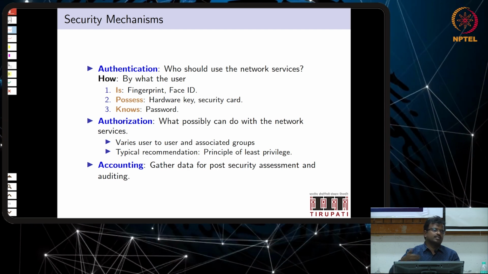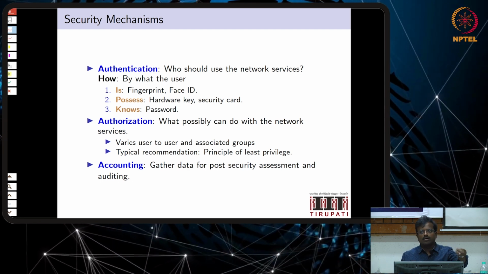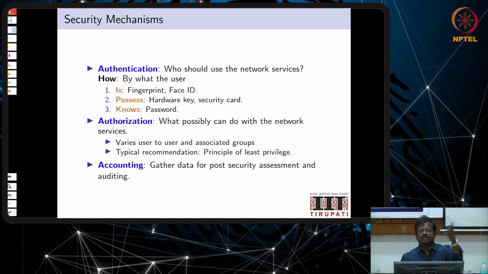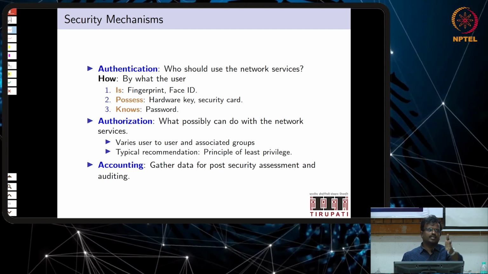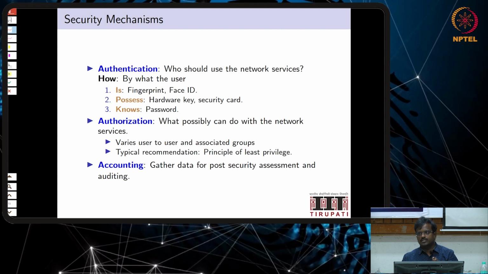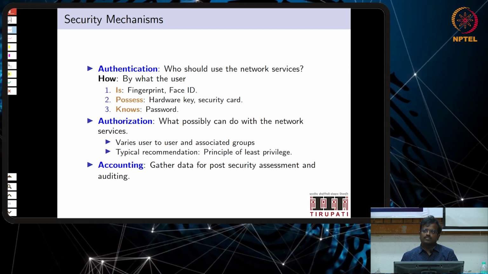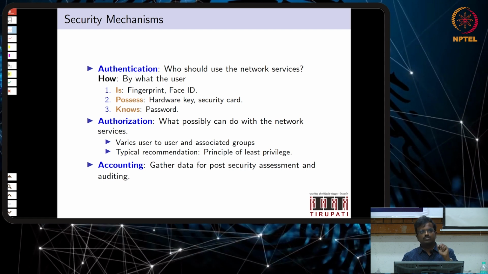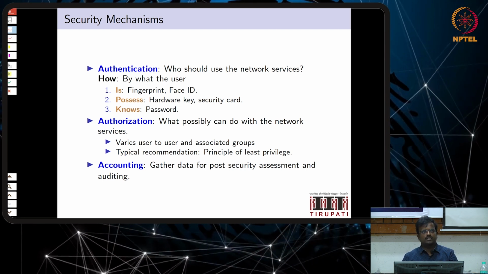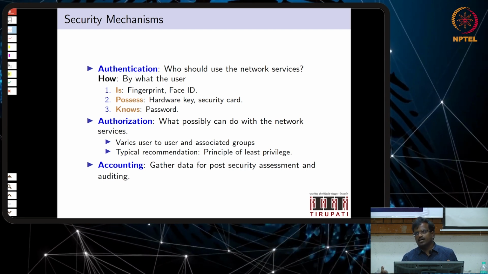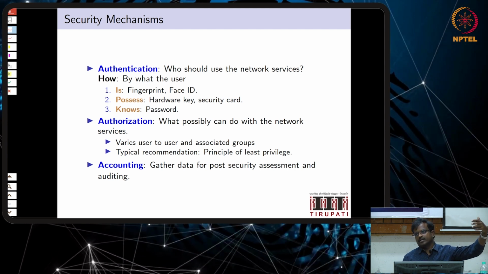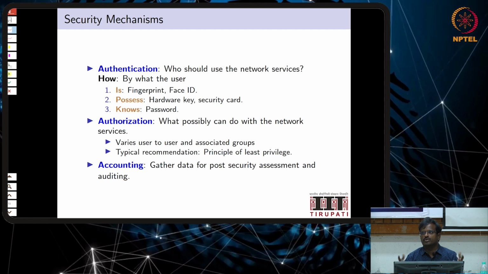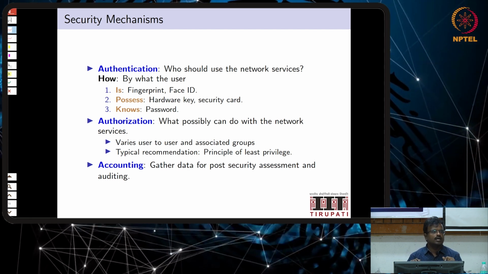In order to study that, all these related events matter. Maybe the attack is something like you gave your ID card to your friend, and your friend used your ID card and entered. That is a compromise. So how do I get to know later? I should go back and see what events have happened, which ID card was used to enter, and which person has come in. Maybe there is a camera there. I can watch the camera footage. All these things should be reported or recorded, and that is called accounting.